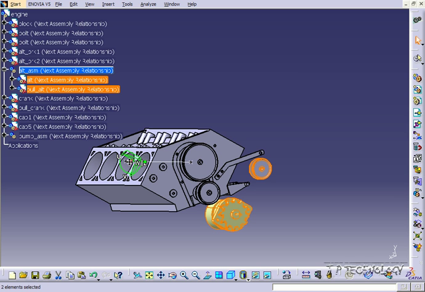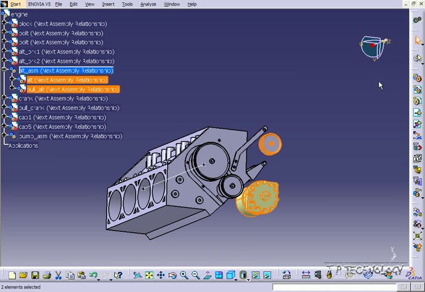So in these tutorials, I've showed you how to use the compass and how to translate and how to rotate all of your parts and assemblies by using the hierarchy, and how to select it and how to set it up. So again, this is a really good tool. You're going to be using it a lot for sure, no matter what. The more practice you get, the better you'll be at selecting your hierarchies and figuring out what you need to select to get the results you want. So all I can say is practice makes perfect, so you're going to need to practice on it. And that concludes our tutorial on how to use the compass rotate assembly feature within CATIA v5.